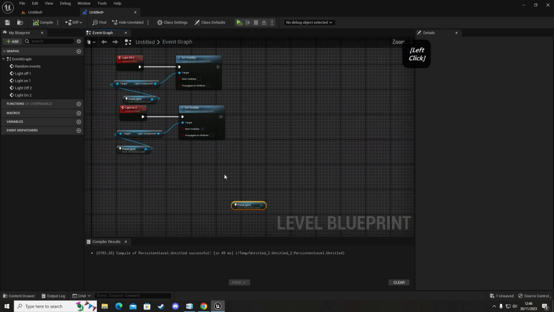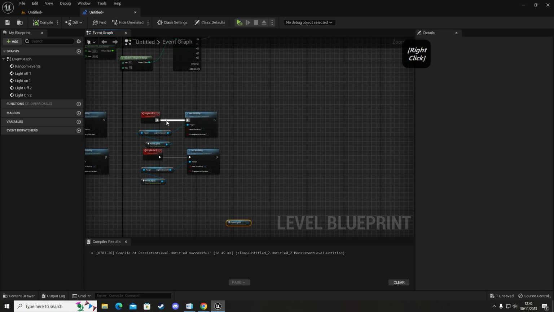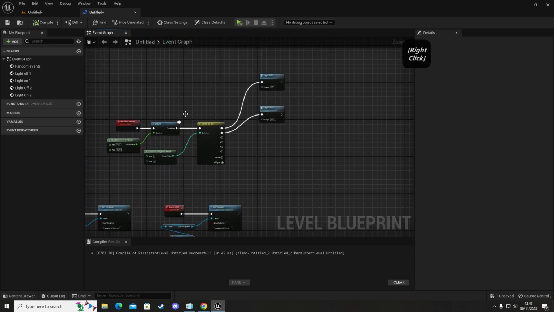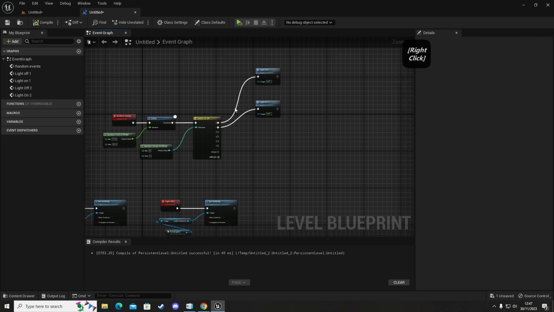So we'll just do the same again for this one. You don't have to do this, obviously. You can create your own custom events. It could be a door opening and closing, it could be lightning strikes, random weather events, whatever it is that you want to add as your custom event. This is how you would just set it up in this manner.